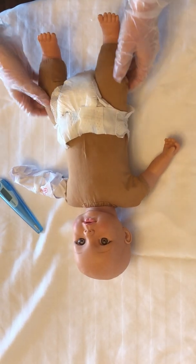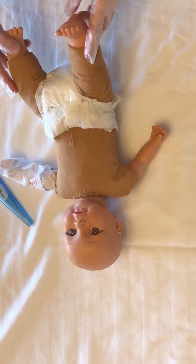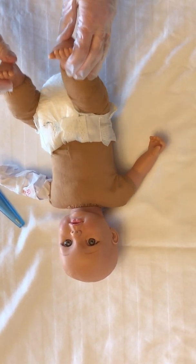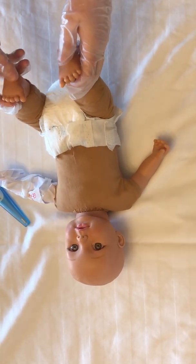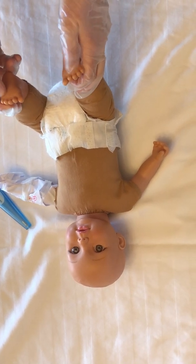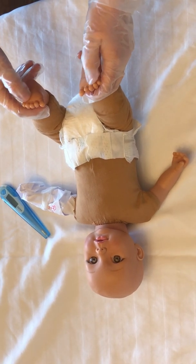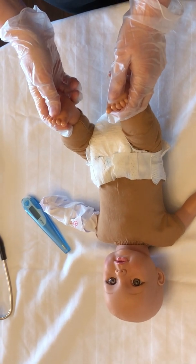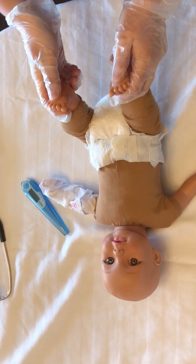And we can move down to the legs. We want to look for any skin tags, birthmarks. We want to check for symmetry. We're going to check movement. And we're going to check the toes. We're going to make sure that there's 5 toes on each foot. We're going to look for webbing in between the toes. We can also do a Babinski sign here. And we can also check for plantar reflex by pushing in underneath the toes here to see if they curl.